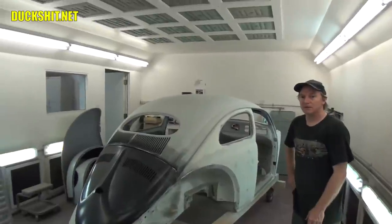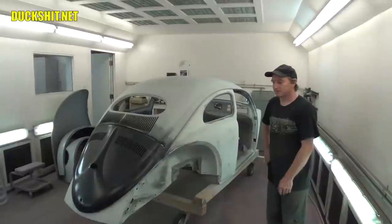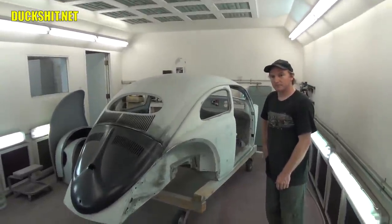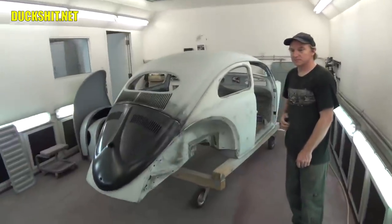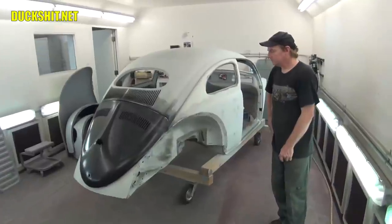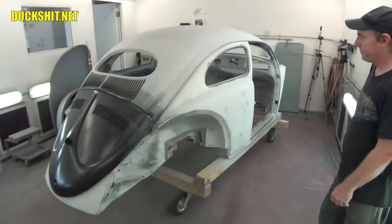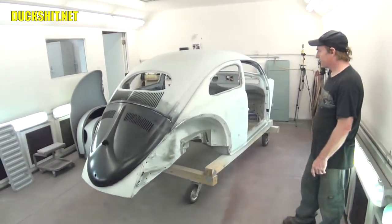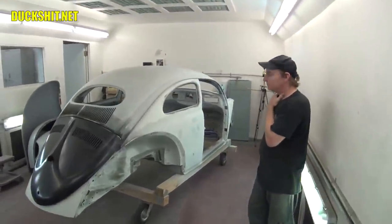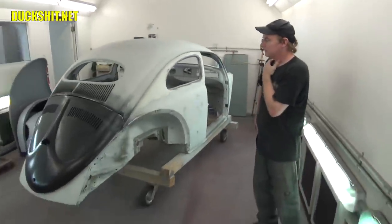Well, you saw what I started out with. It was virtually nothing. It was more rust than there was metal left. I had a vision, I had an idea, and I knew what I wanted, and I wasn't going to spend a whole lot of money, so I made what I needed and ended up building a car from nothing. I just pulled together whatever I had and whatever I could do. I did the best I could with the talent that I had and learned a lot along the way. I'm a lot better off today than I was then, and I think building Gregory the bus is going to be a much different experience having learned so much from this one.